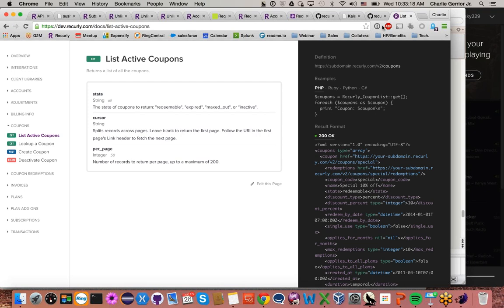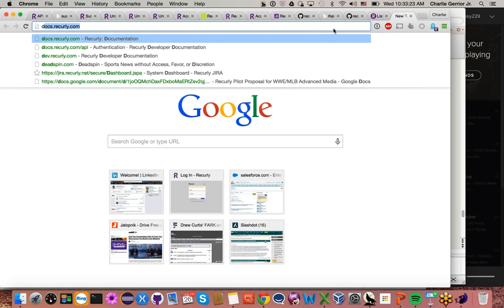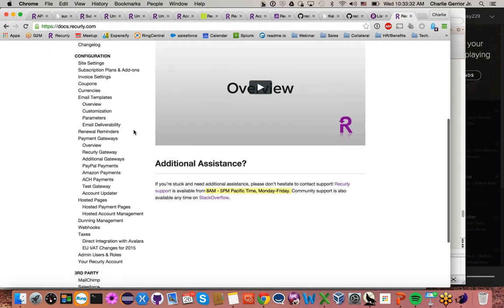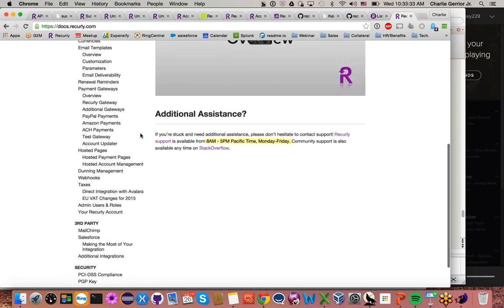Someone is asking a question about third-party integrators. Recurly does have a list of third-party integrators. We work with data analysis companies from time to time, different providers that provide different services. Recurly also has built-in integrations with MailChimp, which is an email marketing tool, and Salesforce, which is obviously the world's most popular CRM.